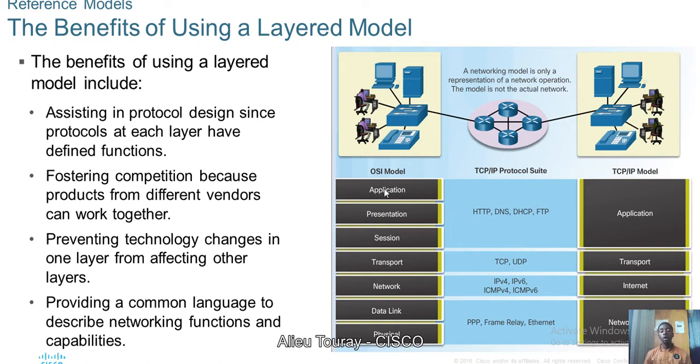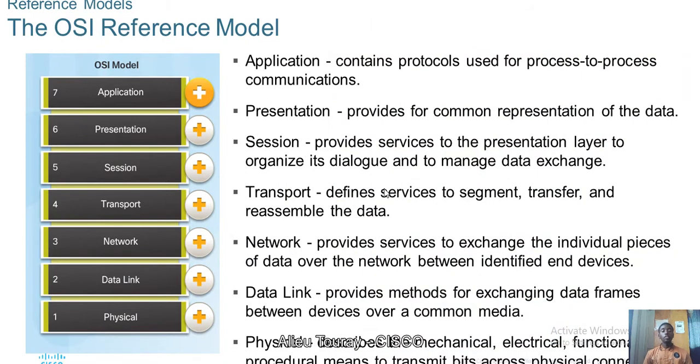So the OSI layers are divided into 2 parts. We have the upper layers and we have the lower layers. The upper layers of the OSI model are the application, presentation, and session layers, 3 layers, and transport, network, data link, and physical layers are called the bottom layers. So we have top and bottom. So that's what I explained, and you guys can also read and make sure that you take some notes as I'm explaining, or as I was explaining. Take note, and all these functions you jot them down.